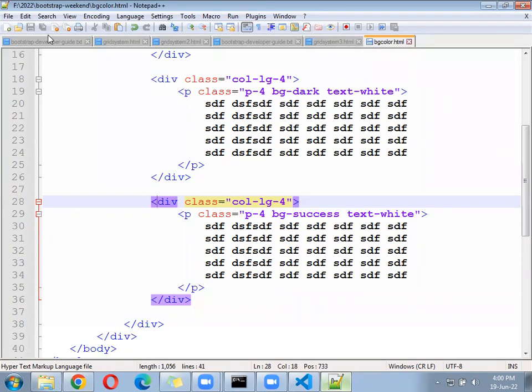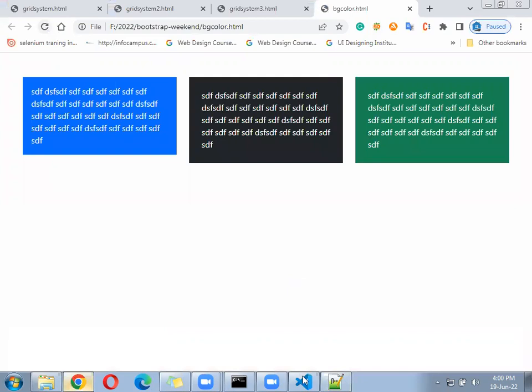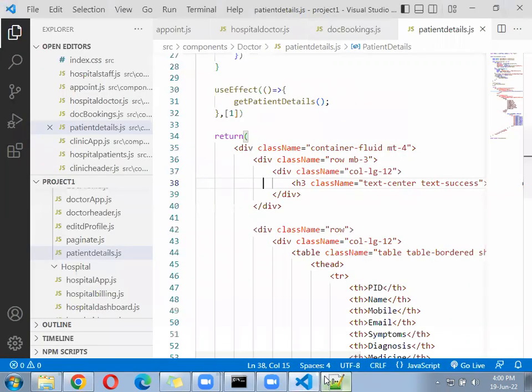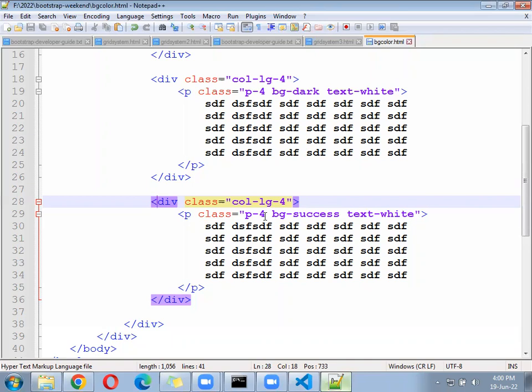BG success will come in green color. There you can write P5. Adding 5.